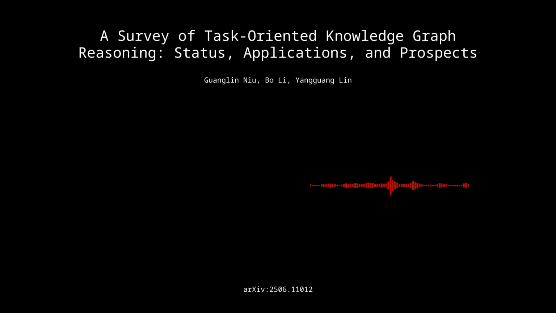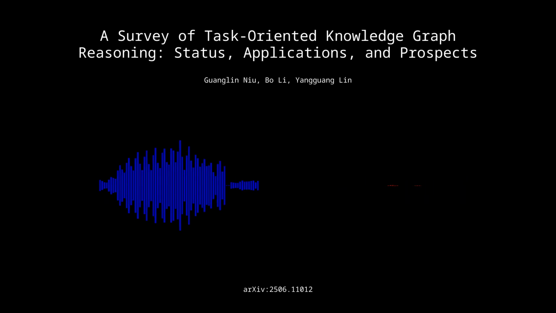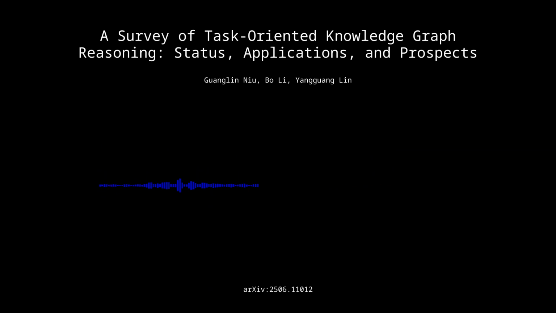Let's get into the techniques now, starting with what the paper calls static single-step KGR. Sounds foundational. It is. Yeah. Static means the graph isn't changing. Single step means we're inferring direct, immediate links or associations, just one relation hop. And the big player here is knowledge graph embedding, KGE.